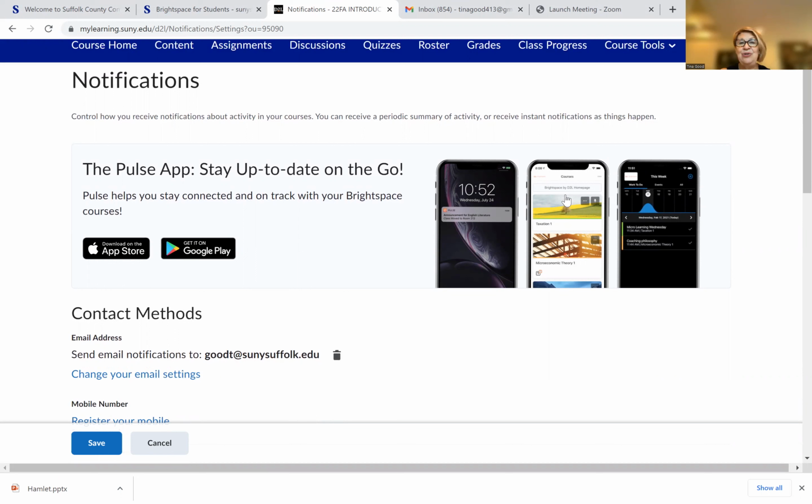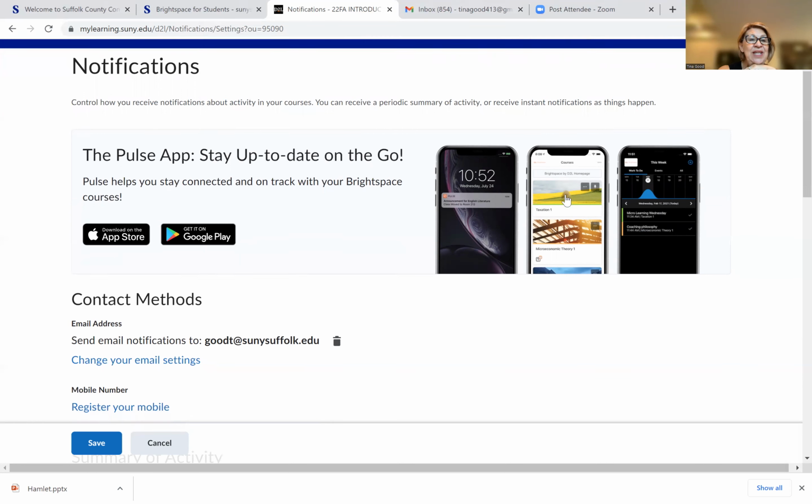And so it doesn't do any good, right, if you don't get a notification on your announcement, or it goes to somewhere where you can't access it. So be intentional about setting up your notifications, but also think about how many notifications you want to get, because unlike Blackboard, you have some control over what you want to get notified on.